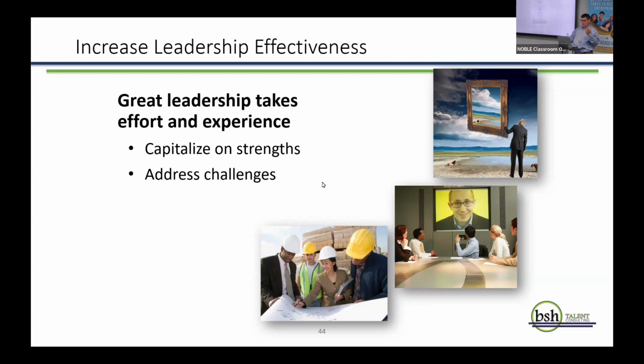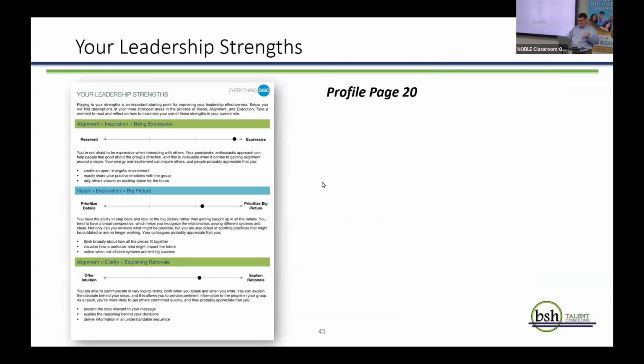And then, of course, we're always going to capitalize on our strengths. Sometimes you hear leadership development experts get into the argument of, should we focus on strengths or focus on opportunities? My answer is yes, we should. Most times they like to argue one side or the other. I'm not about that. Your profile on page 20, this is where you start to develop a plan.